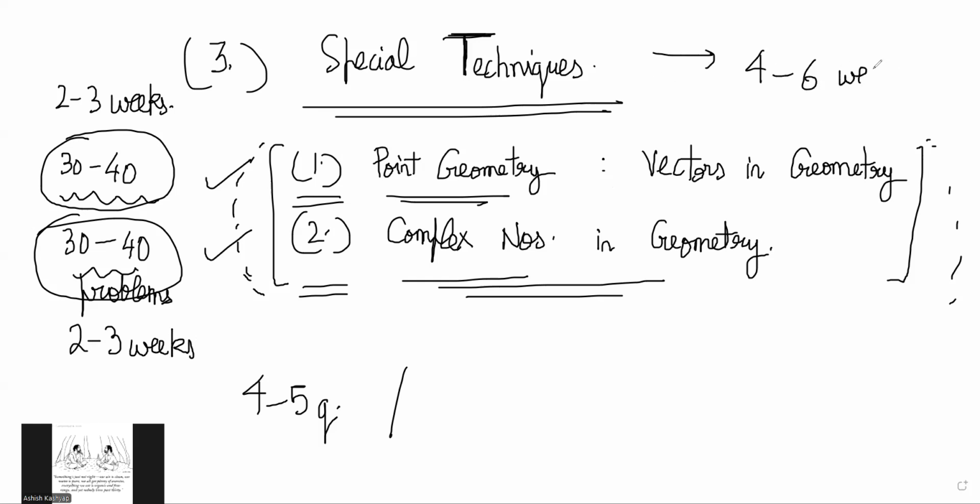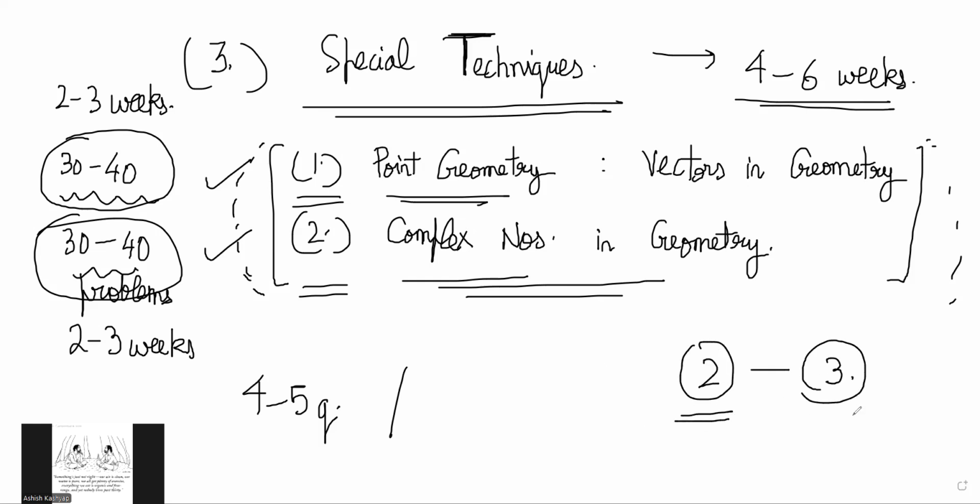So we'll need around 4 to 6 weeks for these special techniques. So that's why I'm saying in this first part of the syllabus, which is the easiest part, you need to pick up the pace. Or you need to at least try the homework, make sure you finish the homework. Then we can proceed fast. Okay? From part 2 and part 3, they will be more challenging.